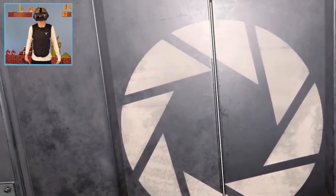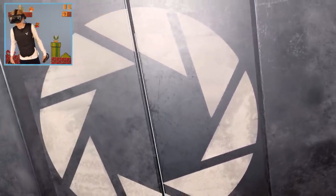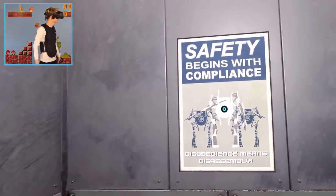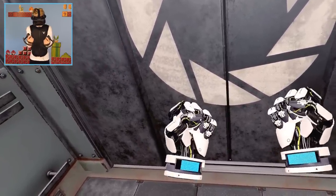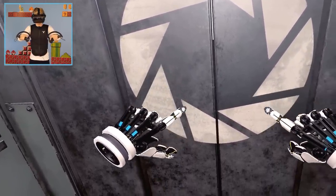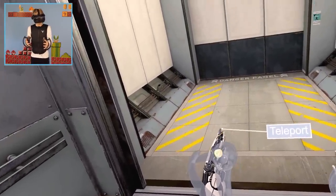Let's do this. Robot detected. Welcome, robot test subject, to the Aperture Science for the classified word deleted. You will not be told the purpose of your test today. We will not be told why you are performing them. To preserve the integrity of this triple-blind study, no one involved will have any idea why anyone is doing anything. For the purpose of this classified exercise, your barbed meat-stripping claws have been replaced with hands. Please raise your hands up to your neck-mounted weapons platform, which for the purpose of this exercise has been replaced with a face. There we go. Good. Please exit the elevator.